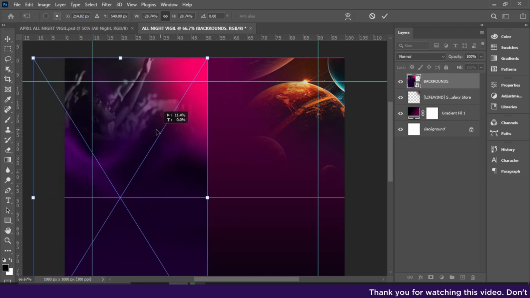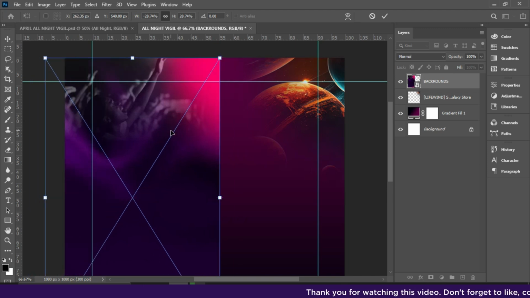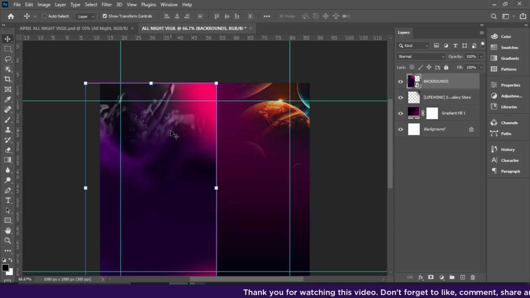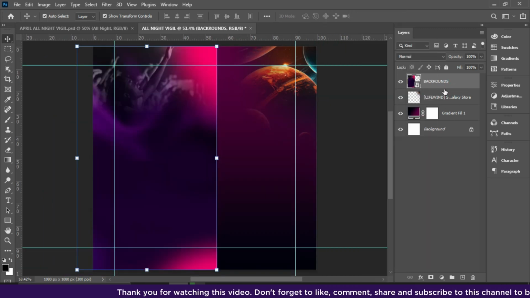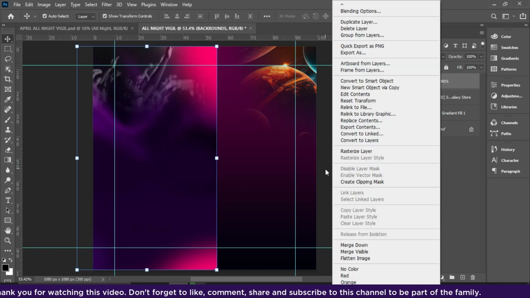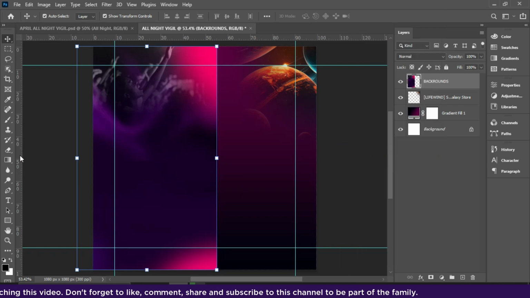You can bring it back a bit. Good. So I think this is okay. Double click to accept, zoom out, Ctrl 0, come to the layer side. Now we have 3 layers over here. The first one is the fill, the gradient fill, and then the rest. Right click to rasterize. We are going to blend the background.